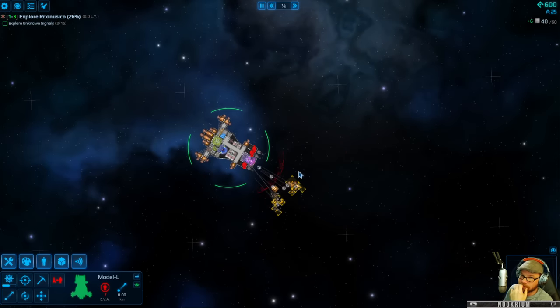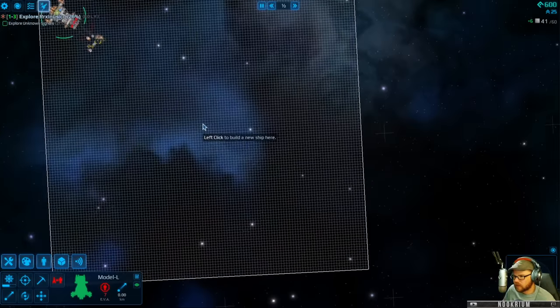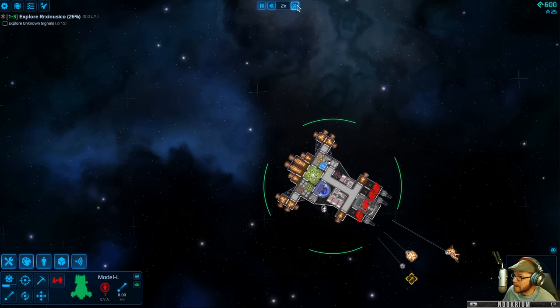We need some cash, though. It's gonna be expensive. So I can make a completely new ship and have like a fleet of ships. That is something I am interested in.